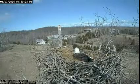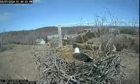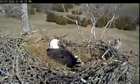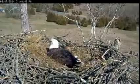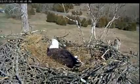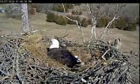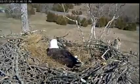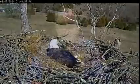I've been down the river many, many times, and we have not seen other nests. Now, if you go farther downstream from Shepherdstown, yes, there are eagle nests down there, especially around Harper's Ferry. And the Shenandoah River comes into the Potomac at Harper's Ferry, and there are quite a few nests down there. But the closest one to this nest would be, like I mentioned, not too far from where I live. And I haven't seen any eagles on that this year, so there's no camera on that, so not sure what's going on with that nest.